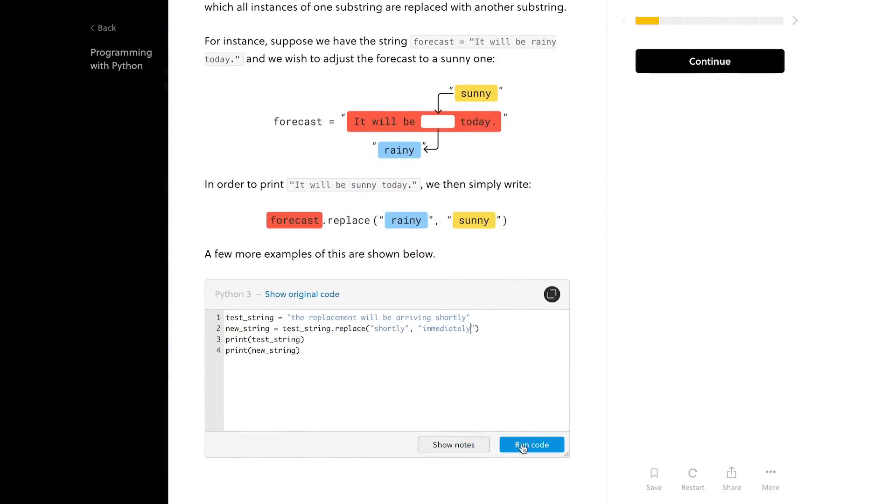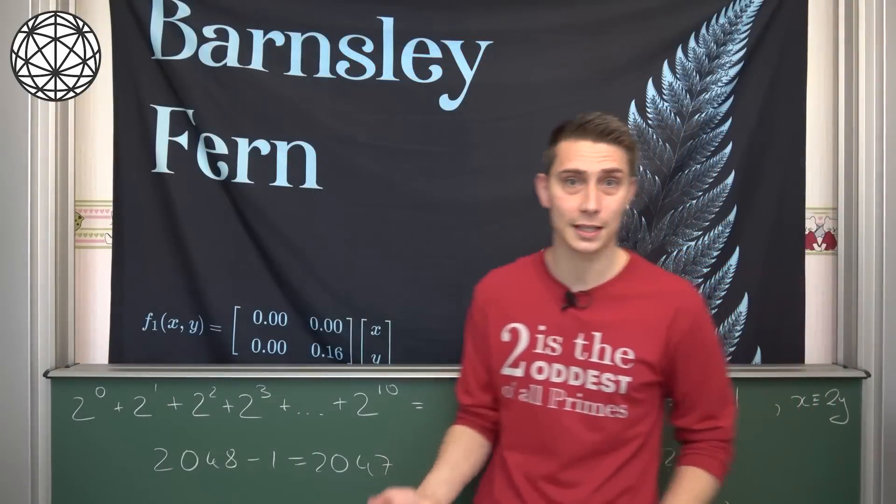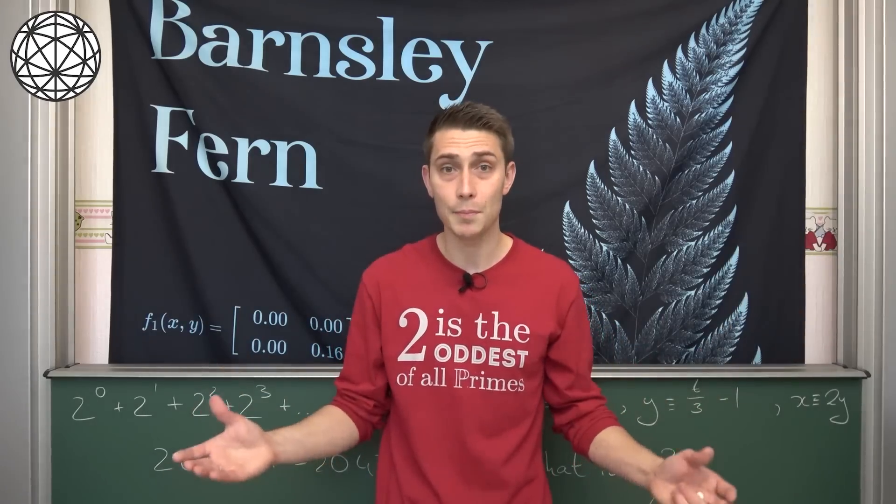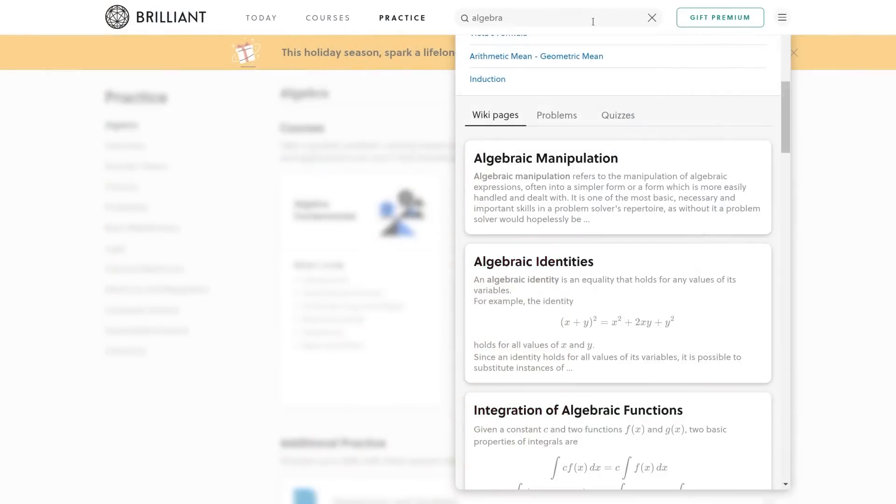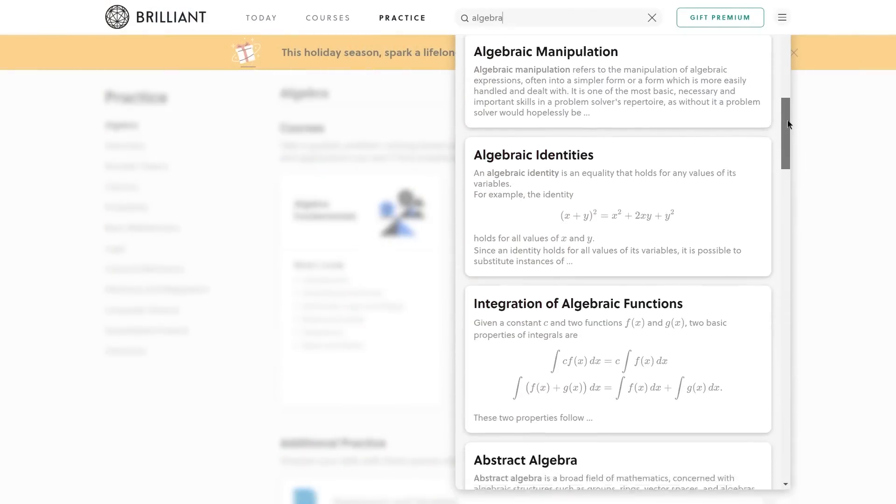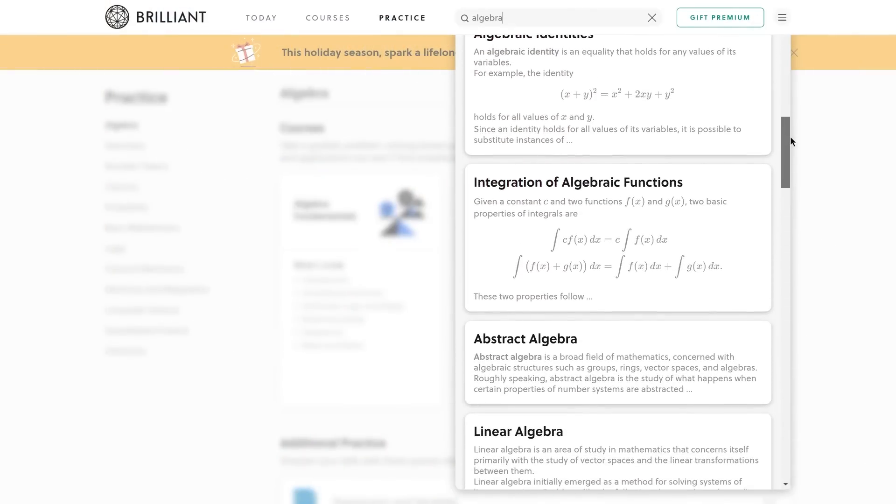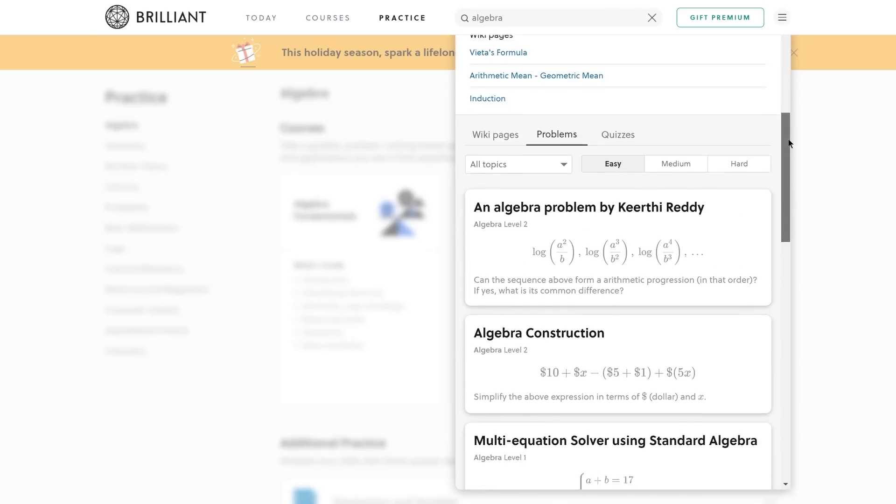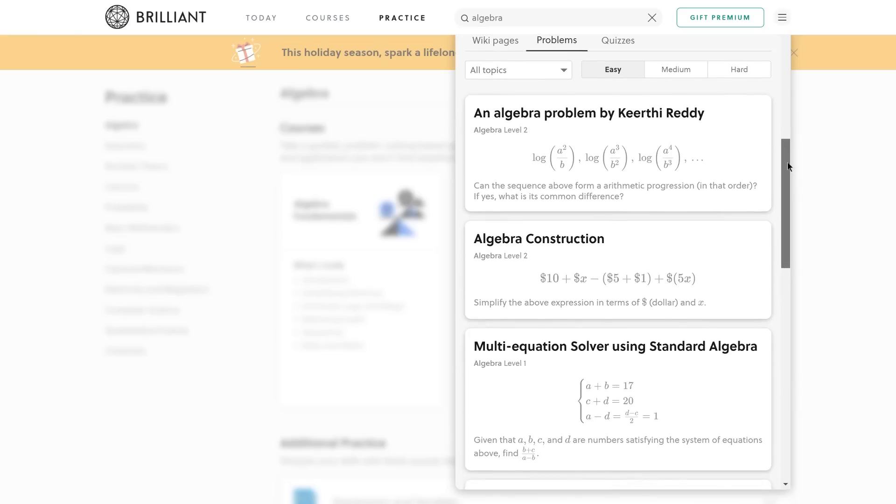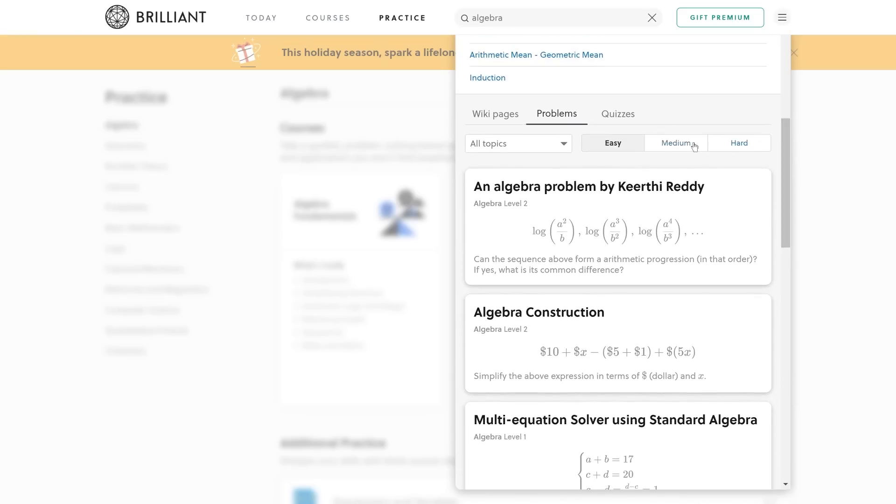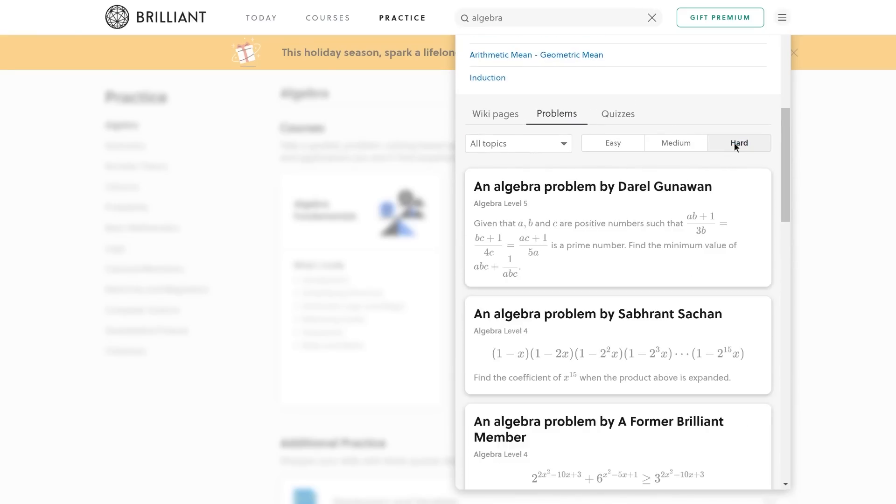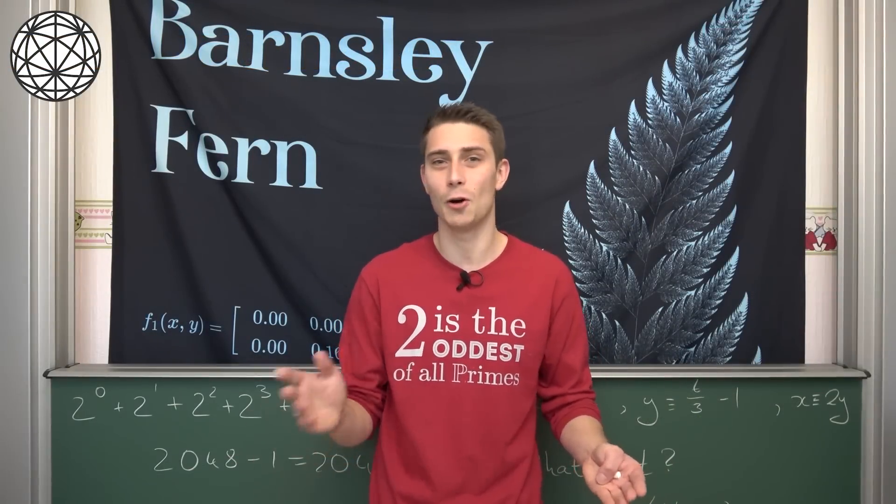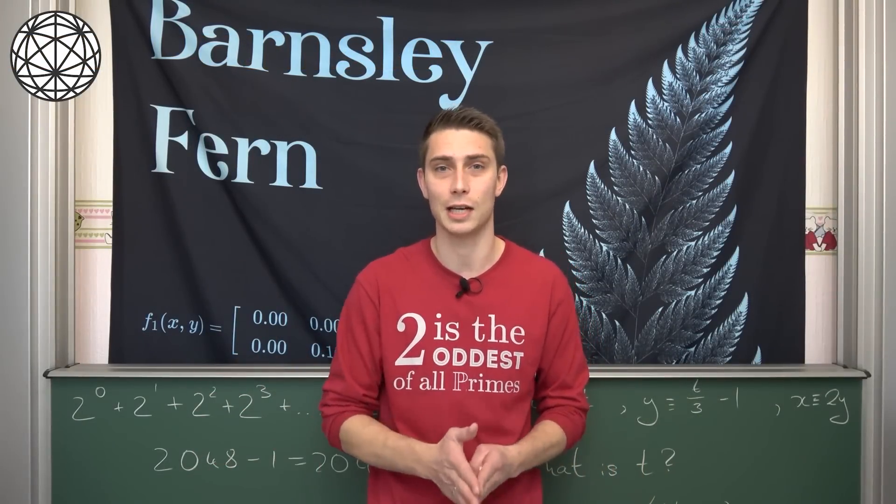Those problems, like mentioned before, came from the Brilliant community, and the community is built out of Brilliant members obviously, which can contribute to their Wikipedia pages and also their community and challenge pages. And I think it's such a great community because they also have to provide all the users with their detailed solutions. And I think this is something that everyone really benefits from. Even if you have doubts about your own solutions, you can just check what the community did and you can also vote if the answer was helpful or not so helpful.